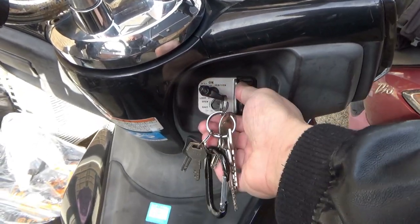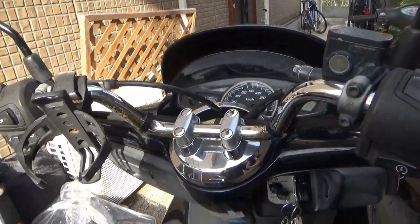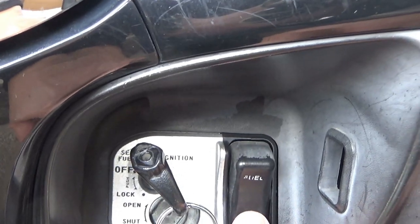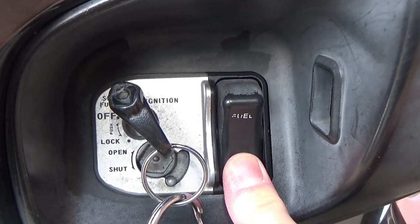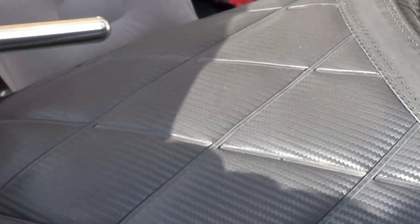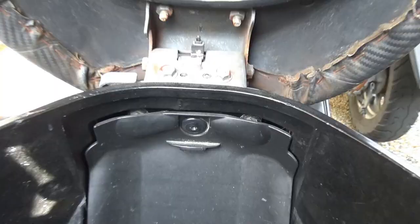Okay. Put it back in and turn it right. And the steering moves. Now the key is set to the fuel and seat position. Pressing this button down opens the seat. Have a look. Ta-da! The battery compartment is there. And there's also a coolant compartment.